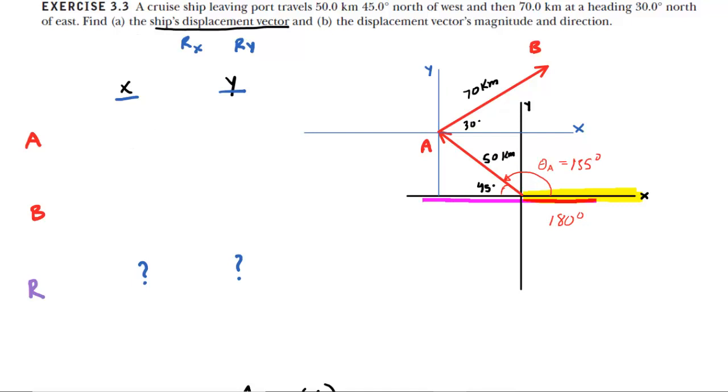So for the x component of vector A, we can take its magnitude, which is 50 kilometers, and multiply that by the cosine of the 135 degree angle. For the y component of vector A, you take the same magnitude of 50 but multiply it by the sine of that same angle, 135. You might want to pick up your calculator and do 50 cosine of 135, and you'll get negative 35.4. And then for 50 sine of 135, you're going to get positive 35.4. The fact that the x component is negative and the y component is positive should make sense, because if you look back at the original diagram, the x component of vector A is pointing to the left, and that's why it's negative, and the y component is pointing straight up, and that's why it's positive.